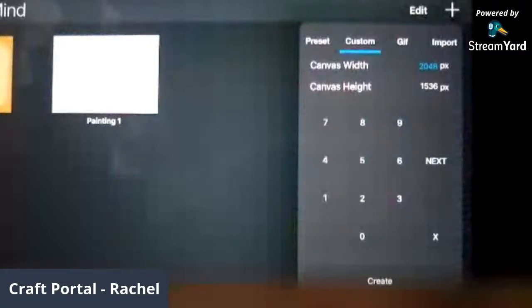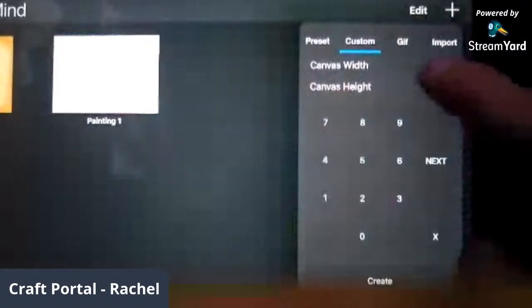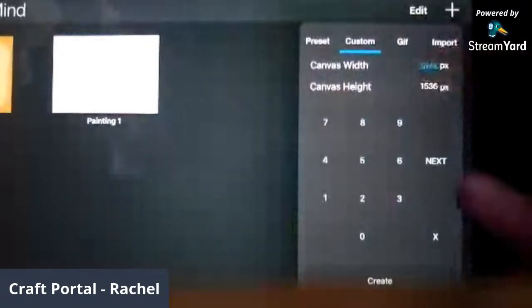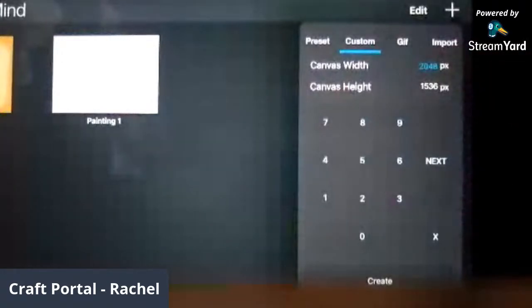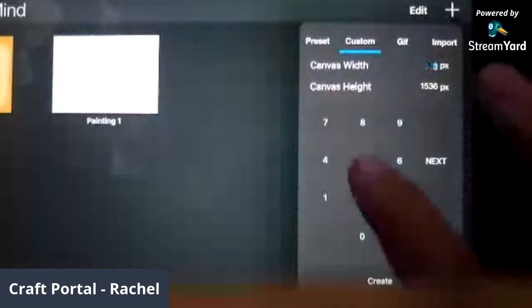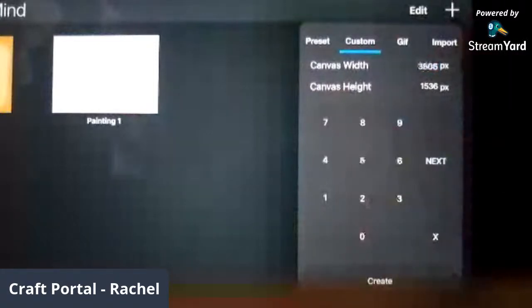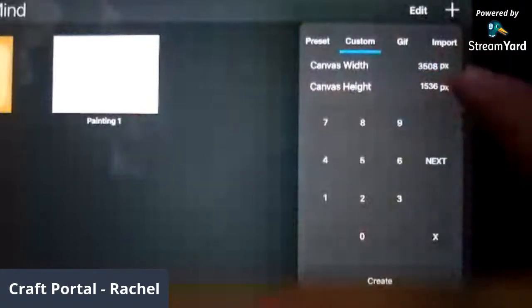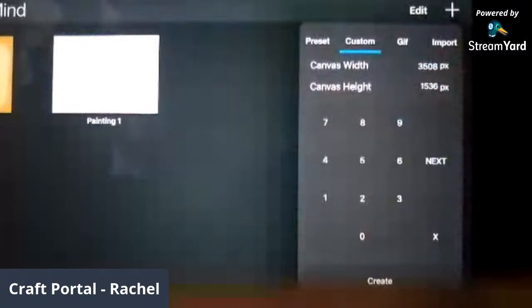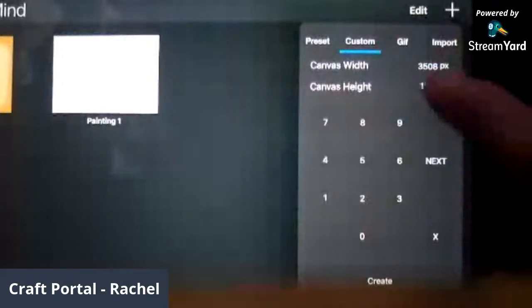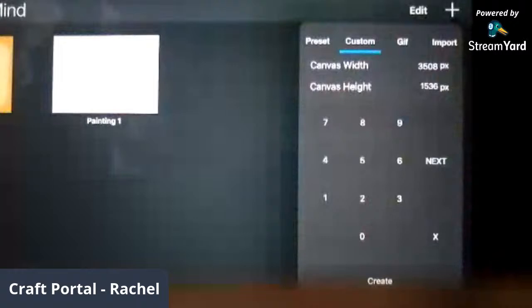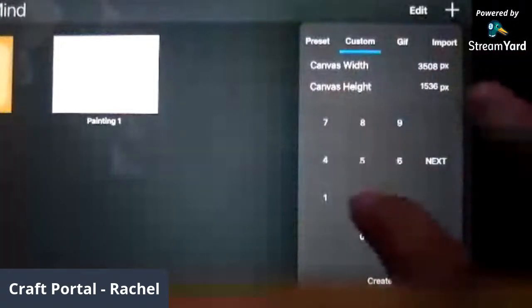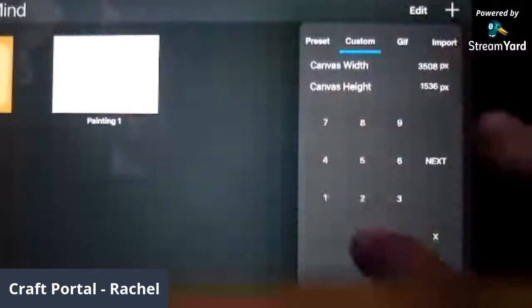All right, so for canvas width, I would now enter 3508. And then for canvas height, I would enter, why is it not blue? I would enter 2480.